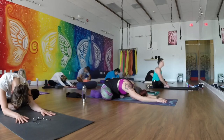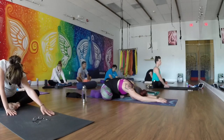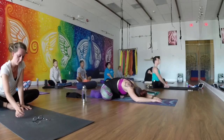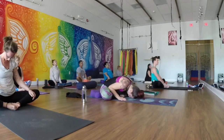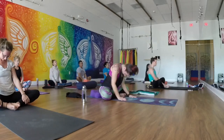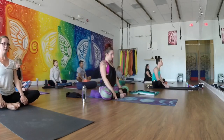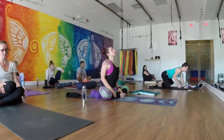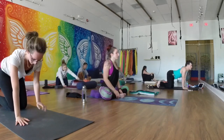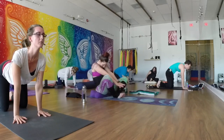Very slowly and very gently rising up. Find length through the spine, stretch up. And exhale, swing the legs around. Move through a couple cat-cow motions, just moving through the spine. Won't be here on the knees long, so you probably don't need to move your mat or your blanket. Just a couple movements.